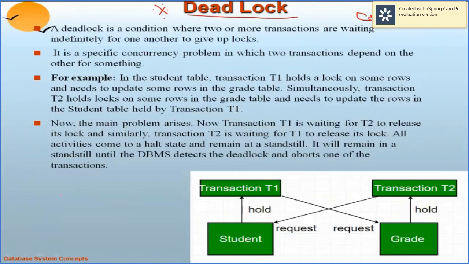For example, there are two friends, friend A and friend B, and unfortunately they had a fight between each other. A thinks, let B come first, approach me first and speak to me. And B waits for A to approach him first, and A waits for B to approach him first. So there's something like an ego clash between A and B.